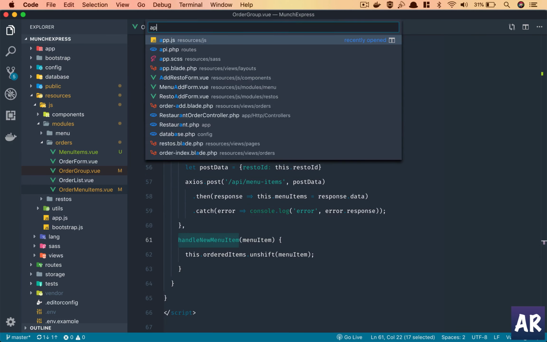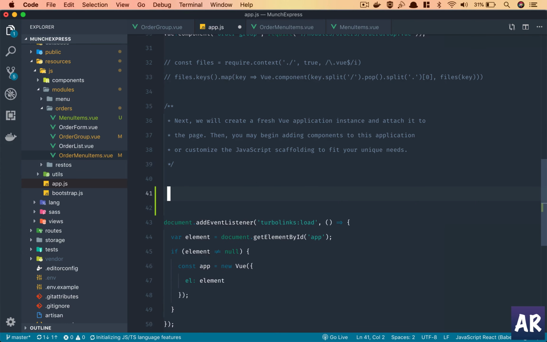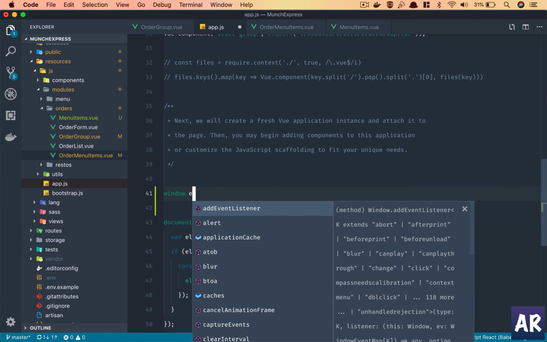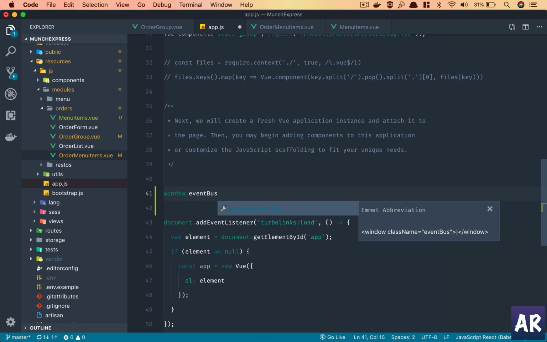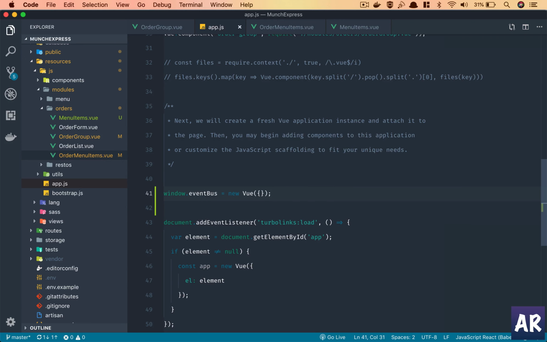So this is where we will use a trick which is known as the event bus. Now many people can say that this is not the best approach, blah blah blah, but I think if you are not working with a huge application where there are a lot of components, then this would meet your requirements.